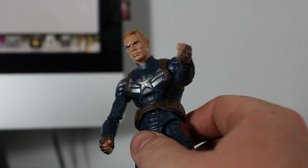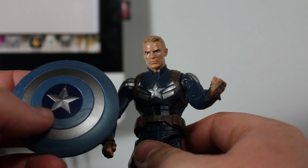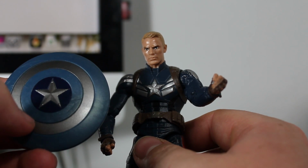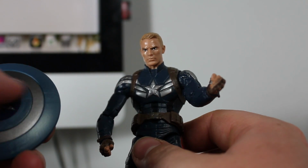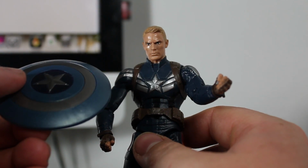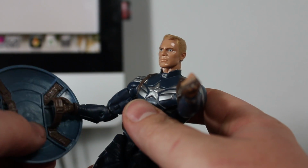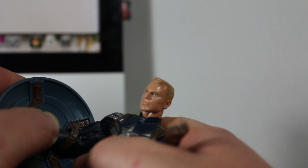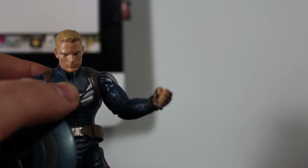And plus, his shield. I wish they would have done the other way around. Either kept it red on the blue parts, or just do what they were meant to do and give it more of a beat up look, because I think that's the look they're trying to go for, to show that the red has worn off of his shield. Where the red was on the shield, it has kind of a bluish tint. But there are also still hints of red on there, just barely there.